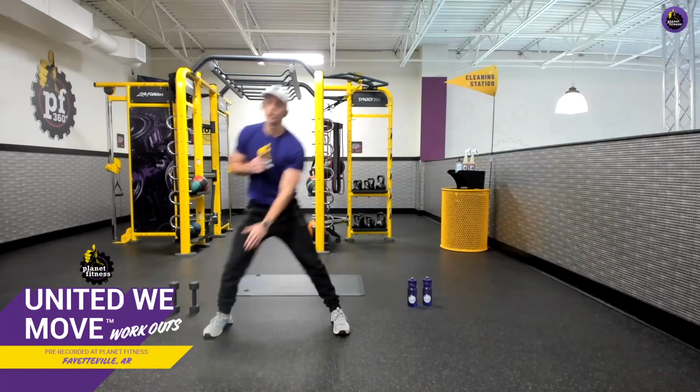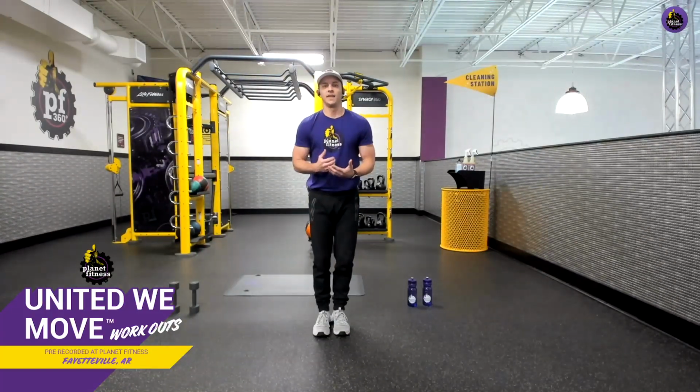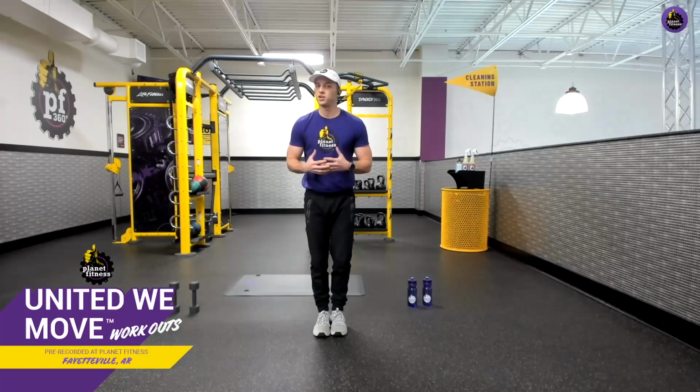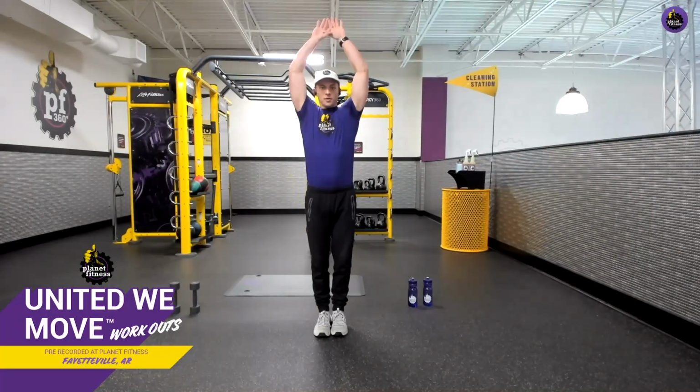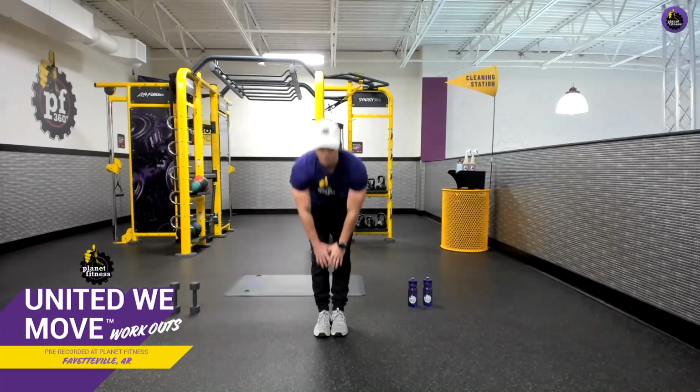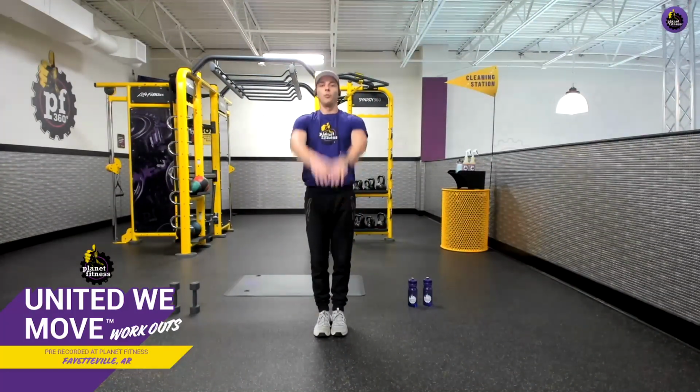But always remember to go at your own pace. All right, going to do a few more here. 3, 2, 1, come back to center, and that's time. So now we're going to do some more active stretching movements. We're going to go down and touch our toes, then come up and stretch out at the top.